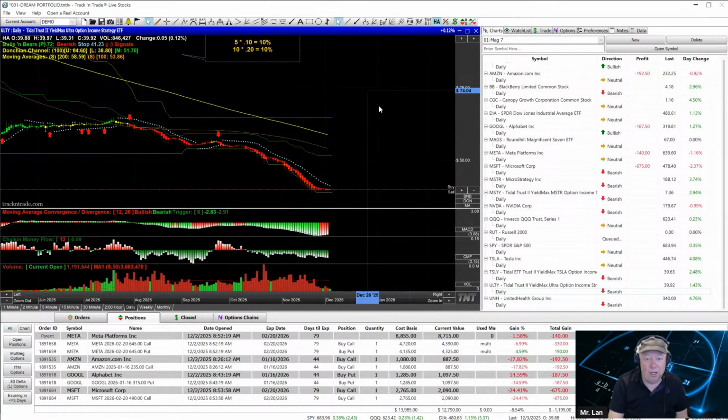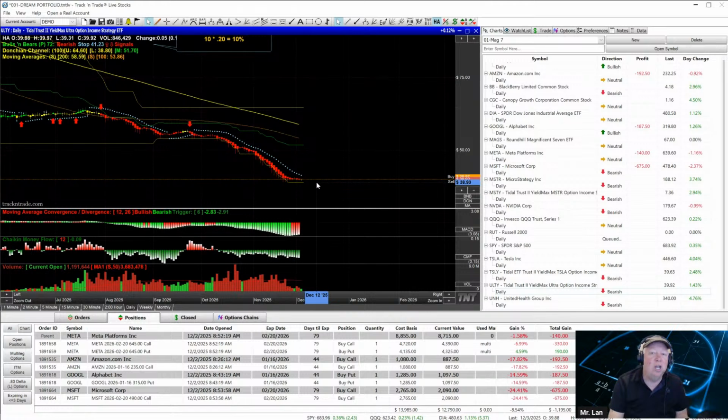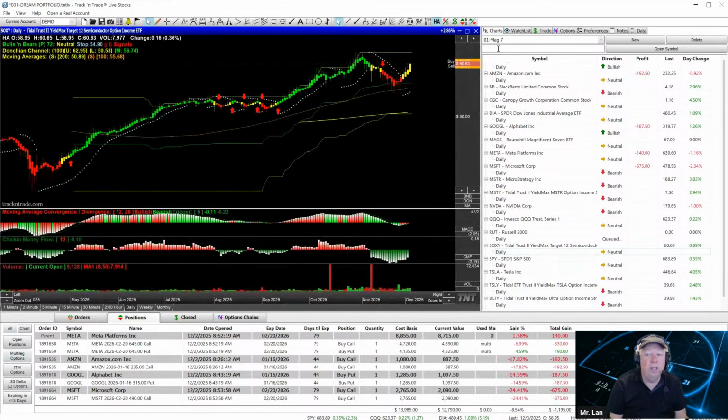But my feeling on this is that they should stop doing ROCC. I think they should stop doing return of capital. I think they should just do ROC, return of cash. All right, the cash that they earn, the money they make. And I think they've got what they call the target 12, right? You've heard of that. So they got the target 12. SOXY is a target 12. Let's go look at SOXY. This is just my own opinion. It's the way I wish they would trade it, but they don't.